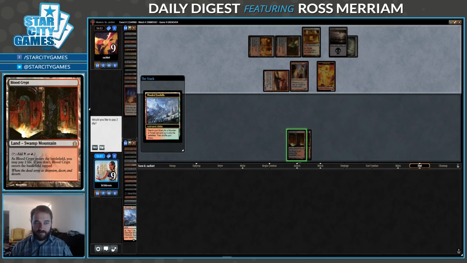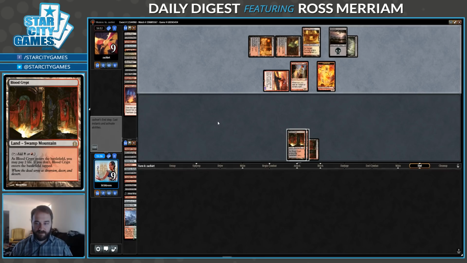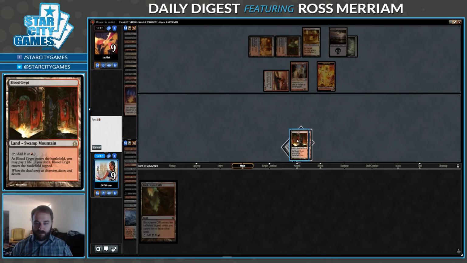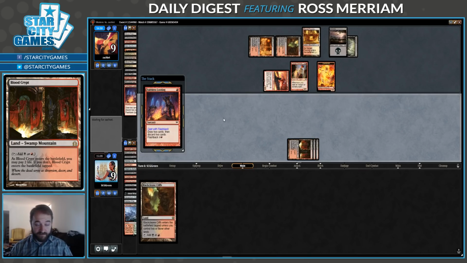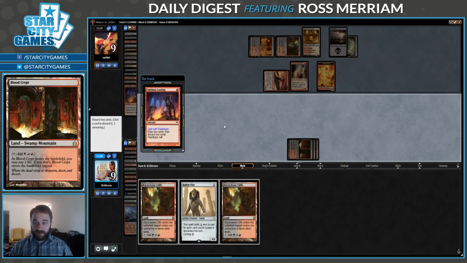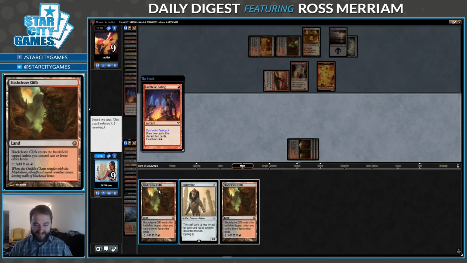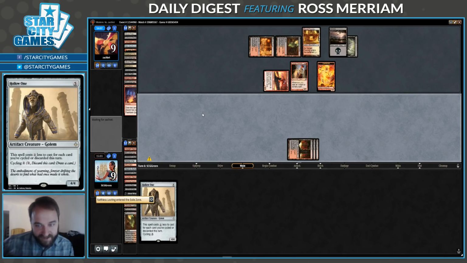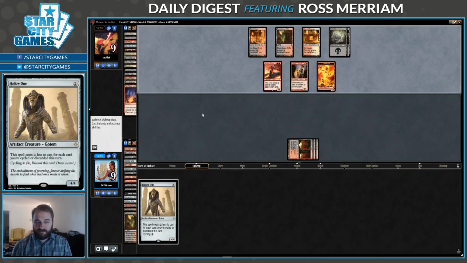So, pretty dead. We'll cast a Faithless Looting and probably not on tap. Opponent has... That's not quite good enough. But I don't think I need lands that enter the battlefield tapped. Any Lightning Bolt and we're dead. K-Command and we're dead.